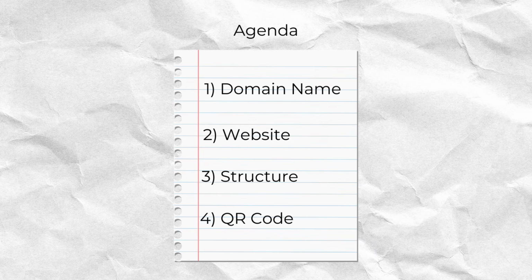Today I'm going to show you how you can make your very own digital business card so you don't have to hire us. So there are 4 steps. First one is you want to get your custom domain name. Number 2, you want to get a web hosting platform. Number 3, I'm going to show you how you can structure your digital business card. And number 4, I'm going to help you turn that URL into a QR code so you can start sharing your digital business card. Let's get started.